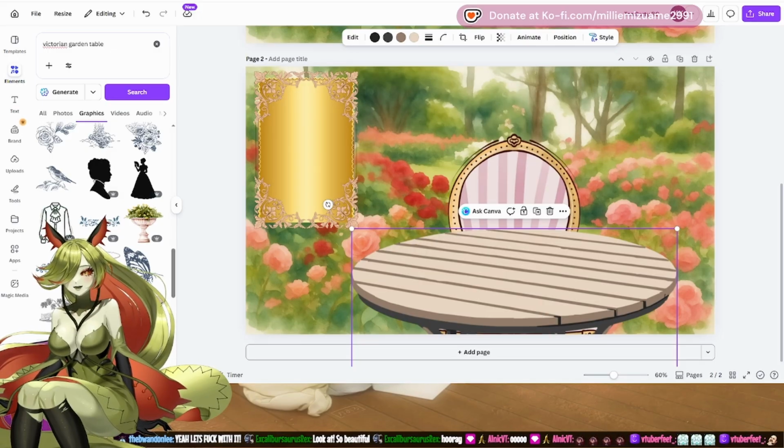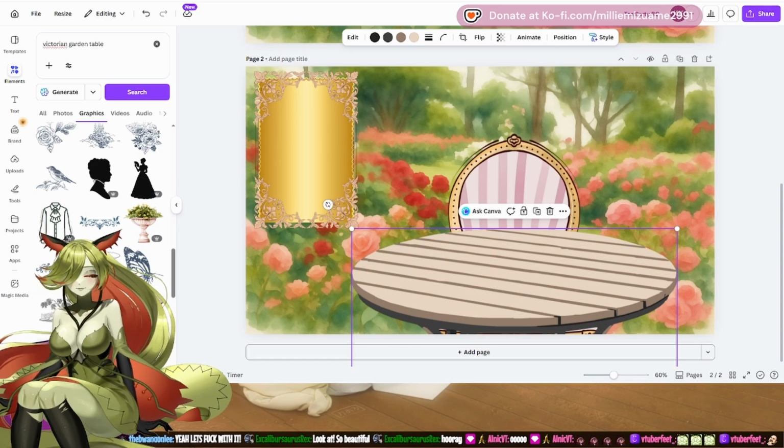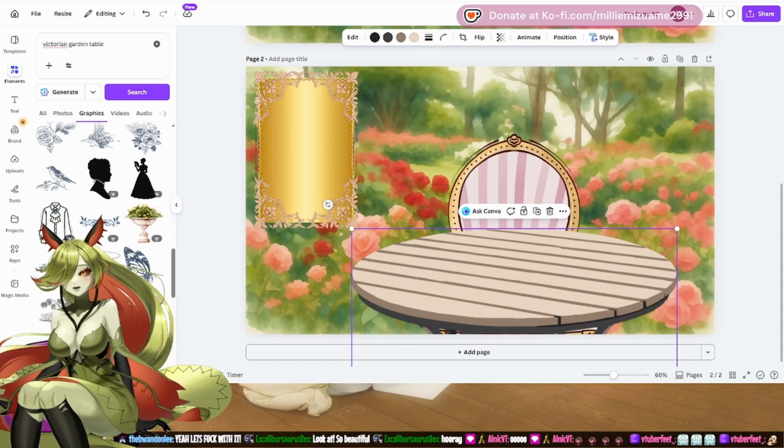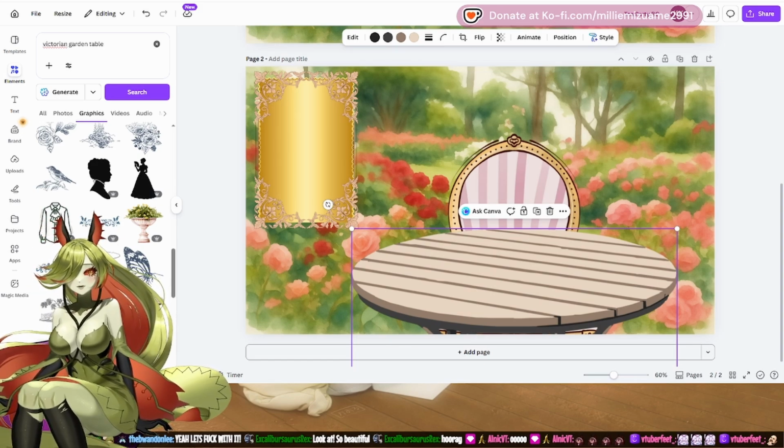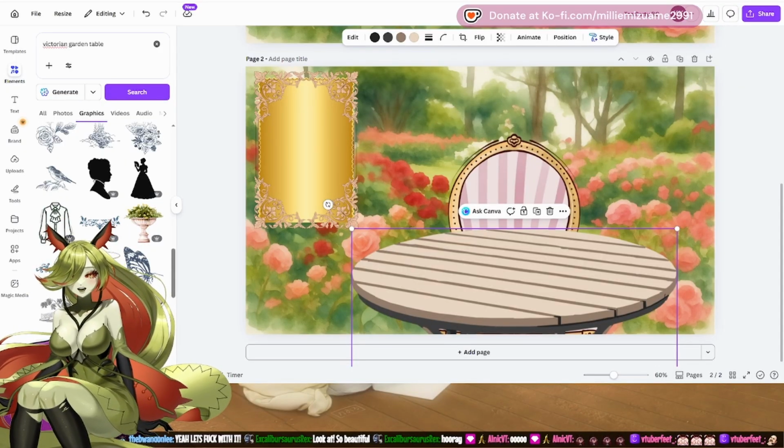So I know what you guys are thinking. Millie, how are you going to layer yourself under these items? I'm going to tell you. God, this camera is pissing me off. Okay. There. Now, hopefully I won't lose tracking depending on how much I move around. Millie, how are you going to layer yourself in VTube Studio between these two items? I'm going to tell you.